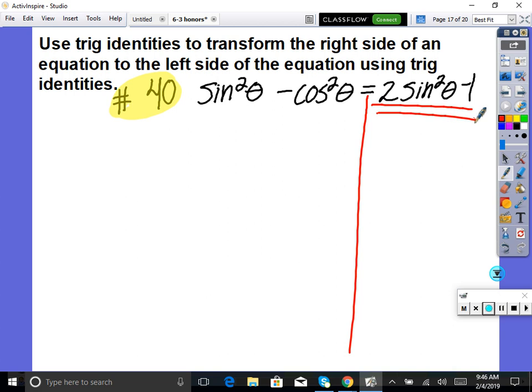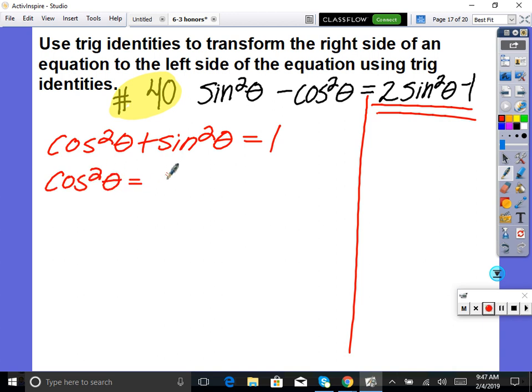Now, do you see how in this answer there's only sines? Yes. That gives you a hint that we need to get rid of cosine squared, doesn't it? Okay, so what trig identity can we possibly use to write cosine as sine? Okay, so you're saying we have cosine squared theta plus sine squared theta equals 1 was an original identity. And then you said that cosine squared theta is equivalent to 1 minus sine squared theta. Now look, wouldn't that take cosine squared and rewrite it in terms of only a sine?